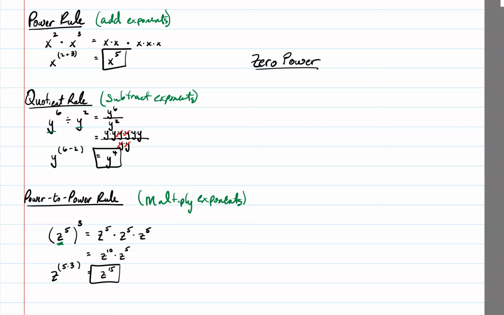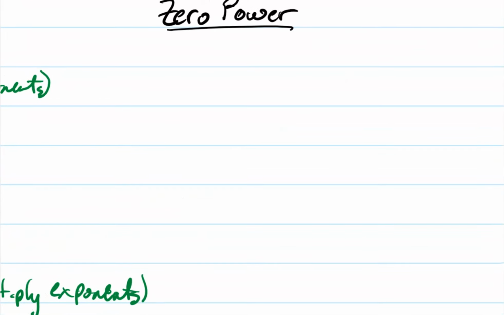The zero power rule says that regardless of what the base is, let's say that n is our base, if I raise it to the power of 0, the end result ends up being 1. So regardless of the base, it can be any number, any numerical value, any expression. If I've got a base raised to an exponent of 0, the end result ends up being 1.